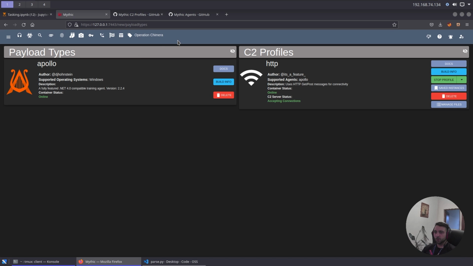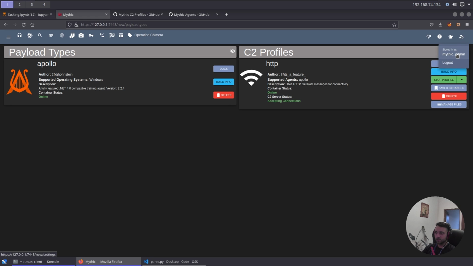Now, let's talk about Mythic C2 and what's new about that one. The first thing that stuck out to me, and I think it's a really nice detail, is the colors, and that they use React.js now on the newest version. I'm not sure if they were using React.js on the previous one, but now they are, and you can see how much smoother the whole experience is. The color is better, I think. The dark profile is better optimized, and the white profile is good as well.